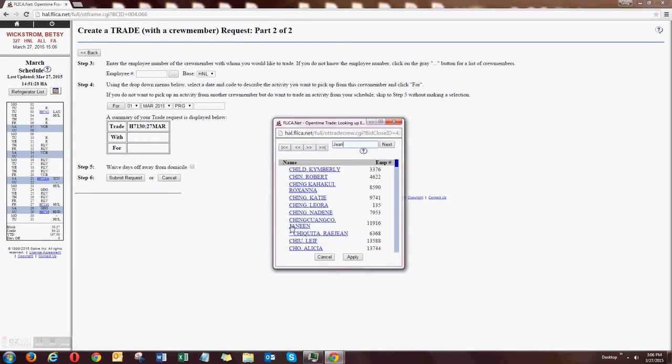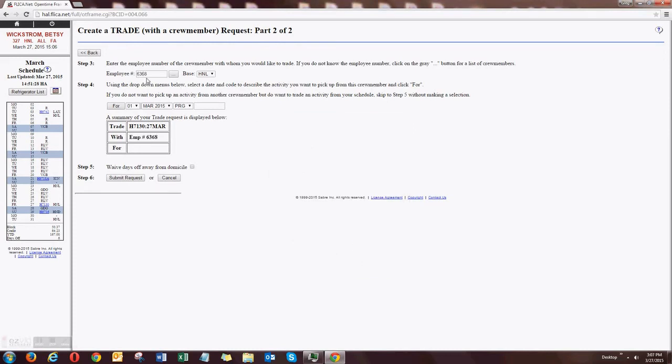And I just picked up Jean, and we'll use Regine. Click apply, and it populates her number, and if she has a particular trip that you're going to be trading with, you click this button again, and in her case she has her schedule private, so it won't come up, but let's see, I think I know somebody else that doesn't.